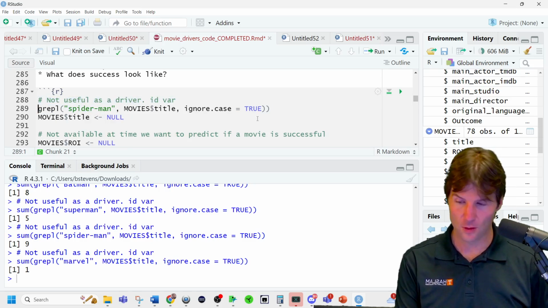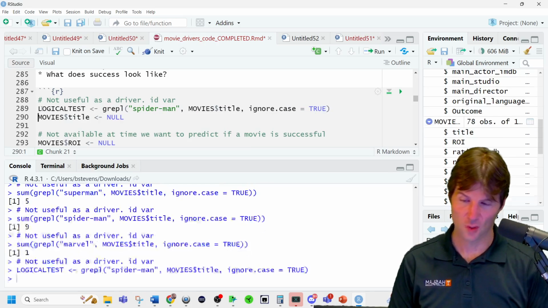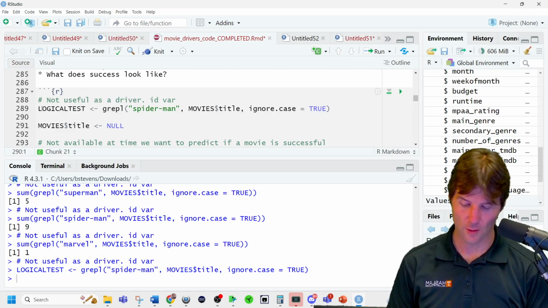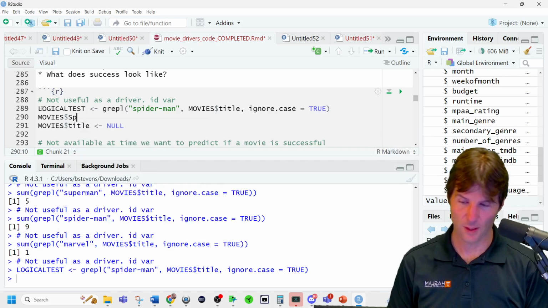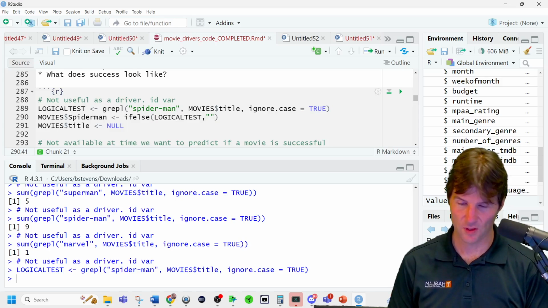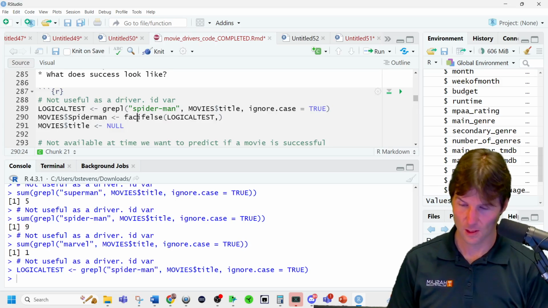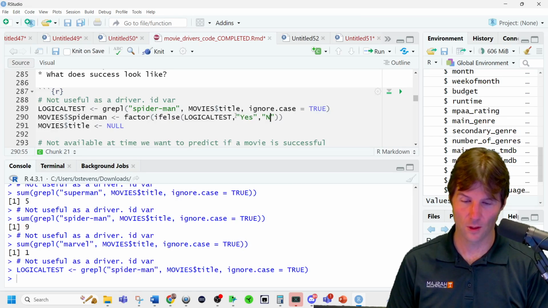So, what you can do with this right here is, with the trues and falses from this, you could use this in an if-else. You could go here and say logical test, store it as your logical test, and then go in and create your new column. So we're going to go to movies and say Spider-Man, and store into Spider-Man, if-else, and logical test. With logical test, I misspelled over here. Logical test, and we'll say, oh, we need to throw inside of a factor. This is going to be a categorical variable. I'm doing my data now. And logical test, and we'll put here yes, and we'll put here no.